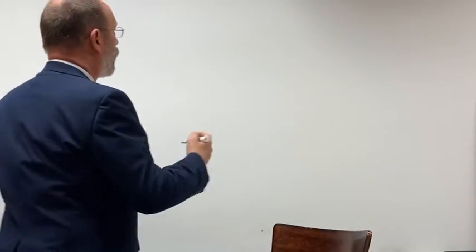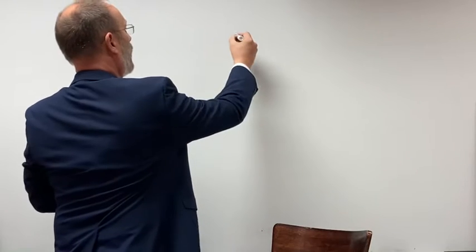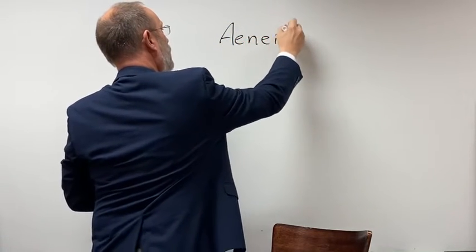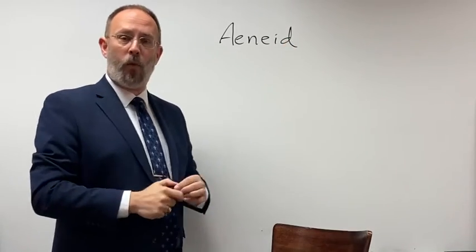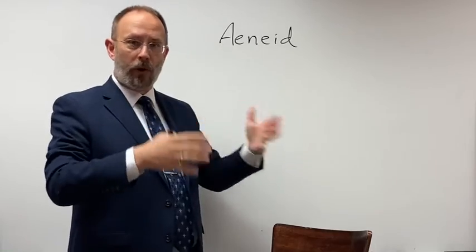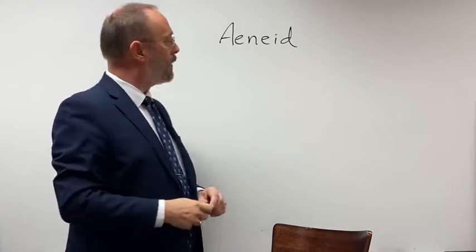Let me give you an example of how texts got produced in the ancient world, starting with the autograph of the Aeneid by Virgil. So you would have the original work, so we'll just say Aeneid here, all right? And that would be the autograph. That would be what the poet Virgil actually wrote with his own hands, arma virumque cano troiae, and so forth.